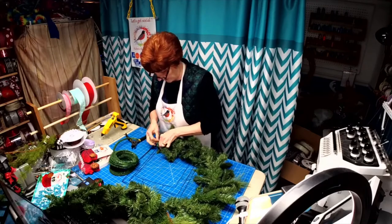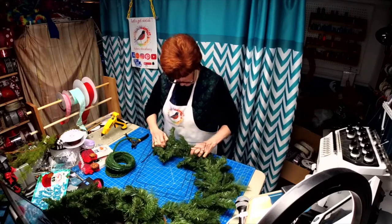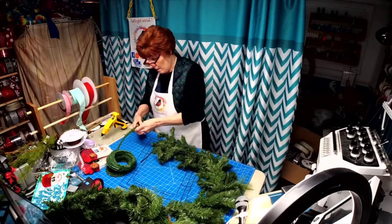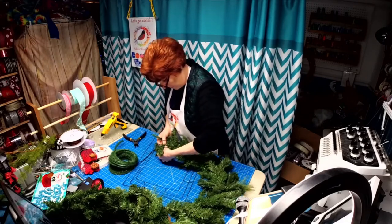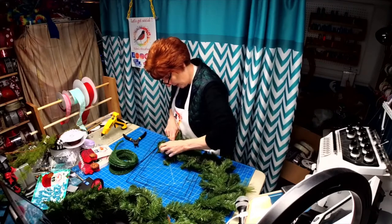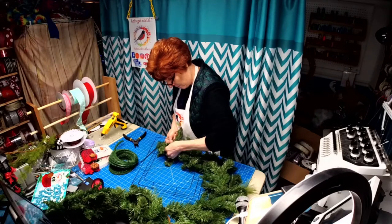Perfect disguise. Then I can even pull it up front and make it part of the wreath. So I think I'm going to put one in every crossbar. That way I know it's secure. And I know you've all heard me say this, how much I love tinsel ties. They don't rust like pipe cleaners. They really hang in there.